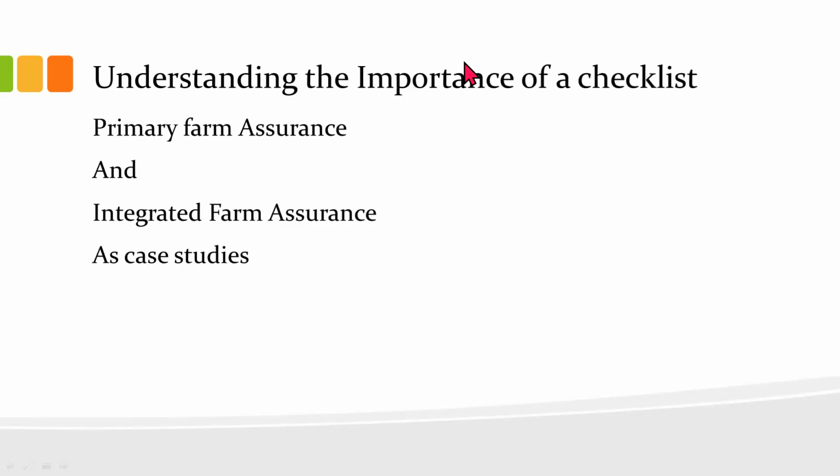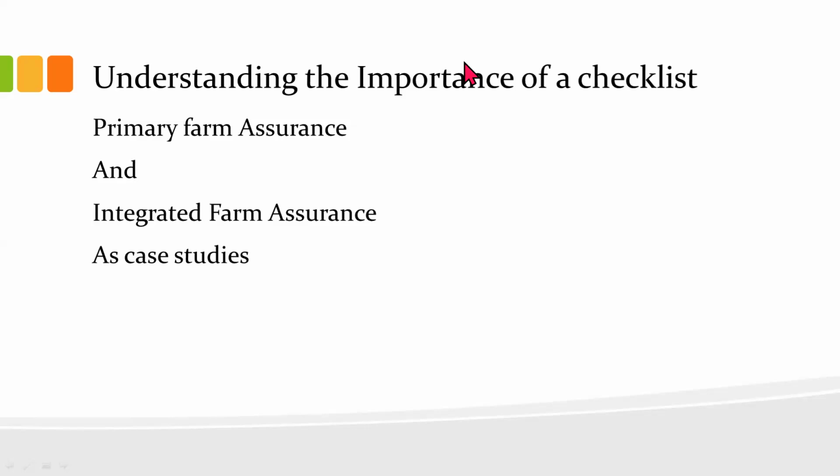But I'm just trying to let us understand that the foundation of structured trade lies so much on a checklist. I'm using this to expose how the audit system works internationally. So if you want to trade some crops, especially in a structured market internationally, you are expected to have been audited. And one of the ways of being audited is through a checklist. The checklist does two things: it does an internal assessment, and then also an external assessment. I'll be explaining how this works as we keep going forward.